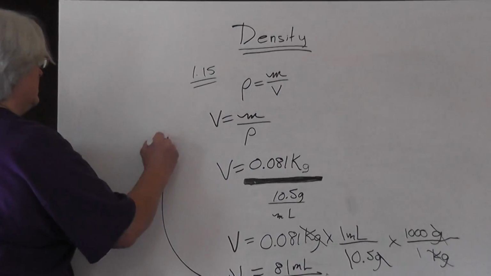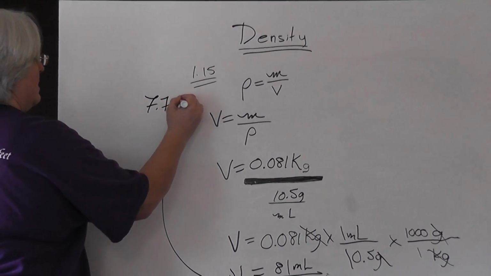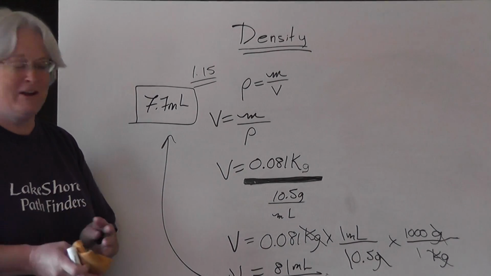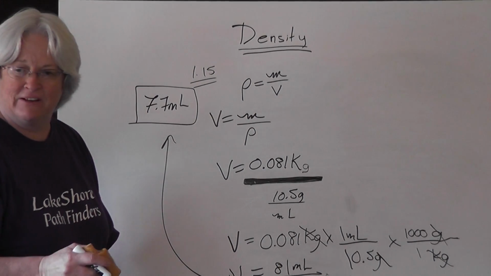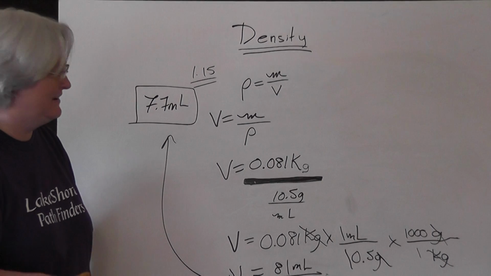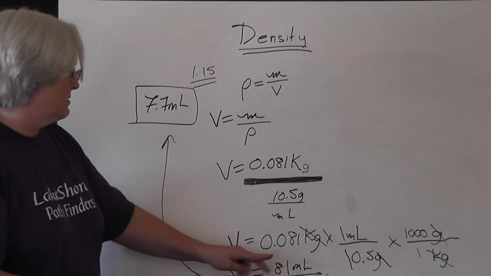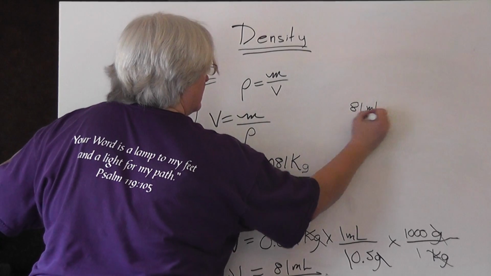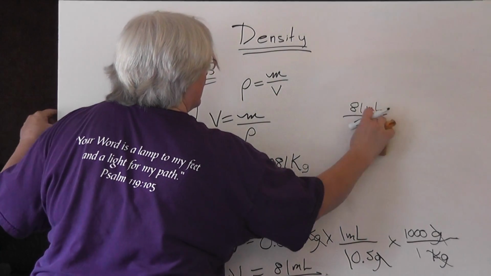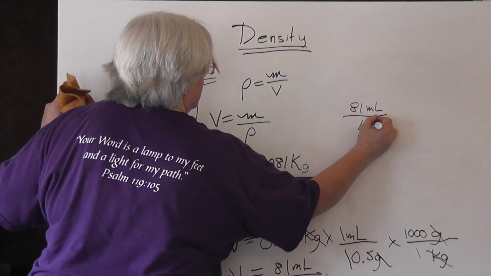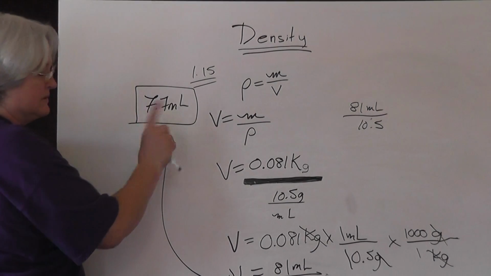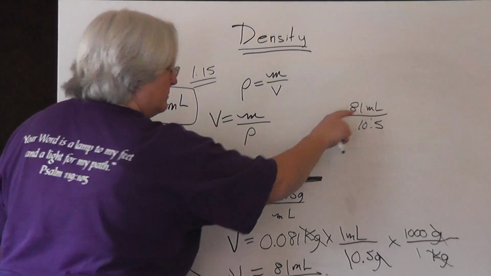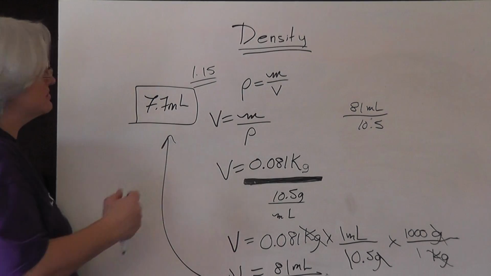So when you do that division, it had 7.7 ml. Now I think in their book they left it as, you can't see the bottom equation. You can only see half of it. Okay. Well, what I did was I wrote 81 milliliters divided by 10.5. And then when you did it, you ended up with 7.7 milliliters. The work shows a little bit differently in your book than what we did because we changed from cubic centimeters to milliliters immediately at the beginning because we knew that definition. So that's the end. Turn it off, please, Matt.